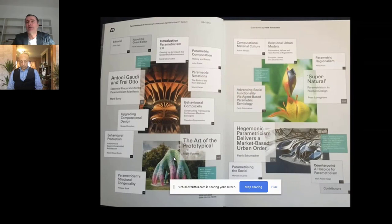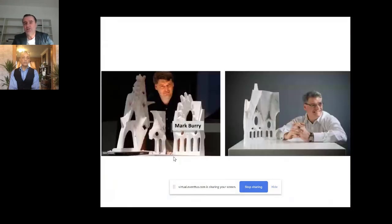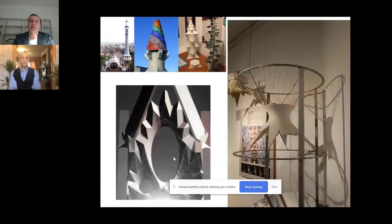So actually, Parametrism 2.0 had a lot of the contemporaneous protagonists, and they were all operating somewhat in the domain of tectonism already. So it's a natural evolution, and it deserves to be marked as a subsidiary style, because it's really a new stage, with a new level of ambition, sophistication, also difficulty. It's not easy to do, because you need to understand structure, fabrication, environmental conditions, and you need to bring in a whole lot of simulation tools again to get a handle over these forces. I mean, there is a lot of help with a lot of these plugins coming into Grasshopper. But it is definitely a challenge.